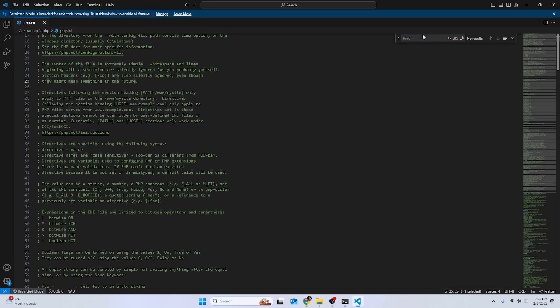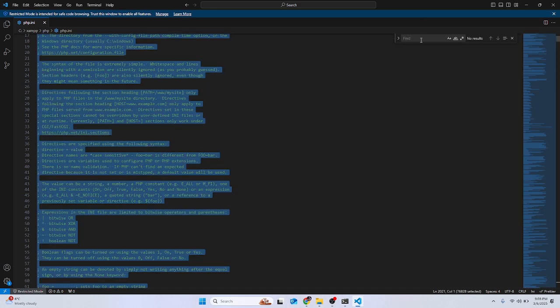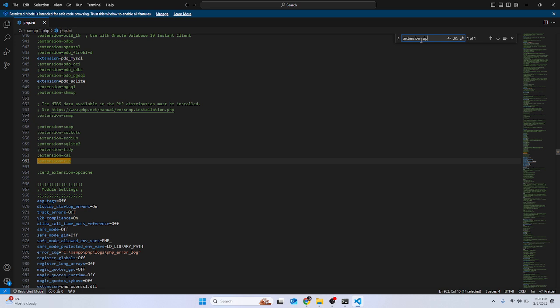So let me do my search correctly. Let me highlight everything and search for the php.ini file, because it seems this is where we're supposed to make the change.